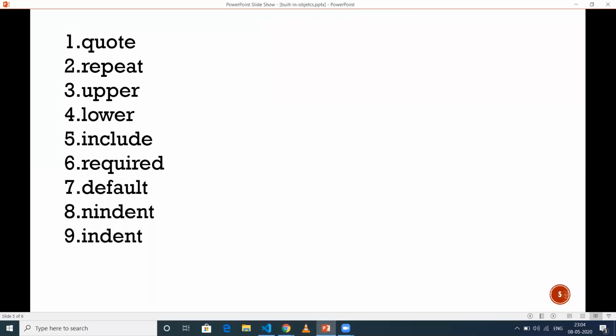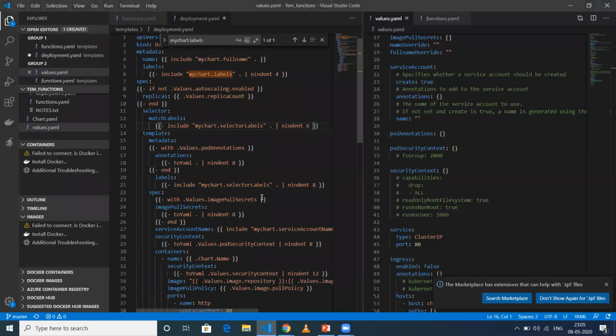Okay. And the next one is toYaml. So whenever you're using some function, and you have something which is there in any of your other files, if you want to include that particular YAML, then you can always use toYaml.